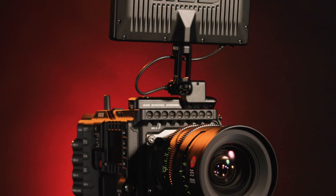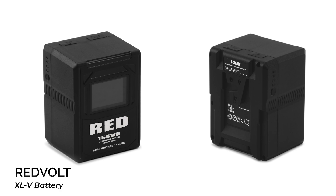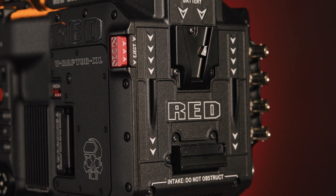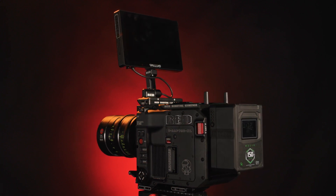The 15.6-volt RedVolt XLV or XLG batteries are incredibly flexible. A camera-aware connection means they can automatically switch between outputting a standard 14-volt or the high-voltage 28-volt range, making them compatible with both the XL and standard V-Raptor with a full-size V-lock or gold mount plate. Supplying 12 amps at 28 volts or 24 amps at 14 volts, these batteries are sure to keep your setup running smoothly no matter how many accessories you attach.